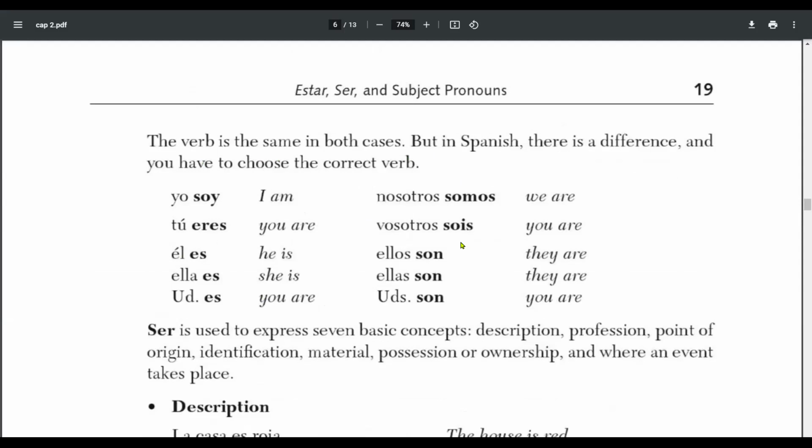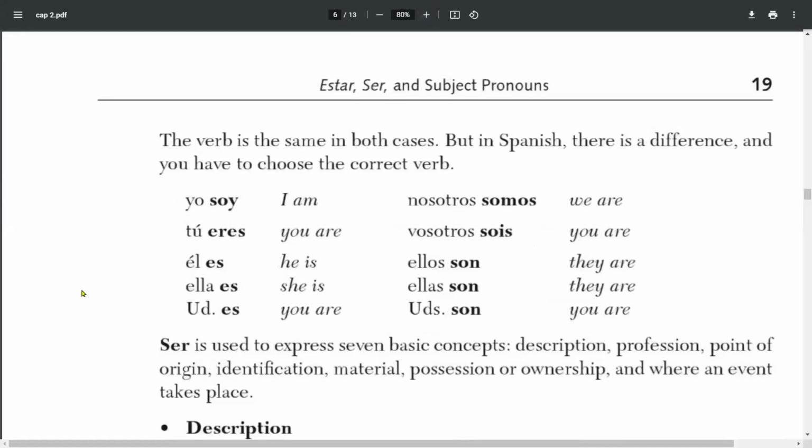So here we have the conjugations. Not all the conjugations are here. Or at least not all the subjects, because we have yo soy. Remember that in Spanish we can remove yo, right? So we can say soy, I am. Yo soy, tú eres, or vos sos. Vos sos. I'm going to put it here.